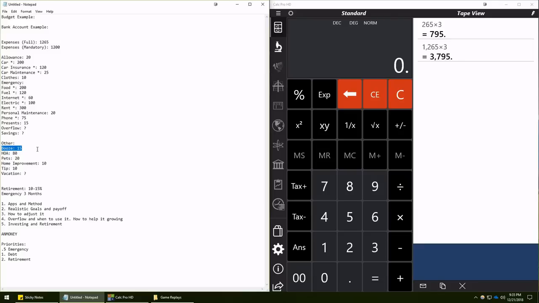What's the reason? Why am I dipping into this thing that I used to only spend 15 a paycheck on, where now I'm spending 30 a paycheck or 40 a paycheck? It's a great red flag to show that maybe you need some help, and maybe you need to reach out to some friends, or maybe professional help. Therapy isn't on here, but that would be another great one. If you go talk to somebody, that would be a great expense too, and one that I had for a while.